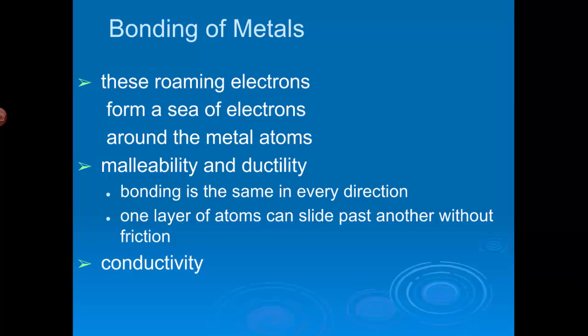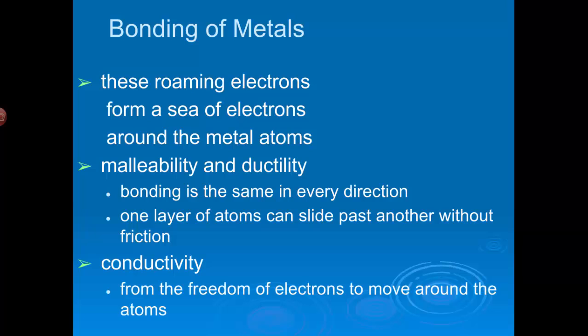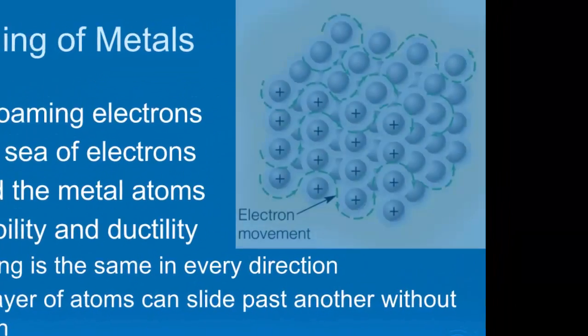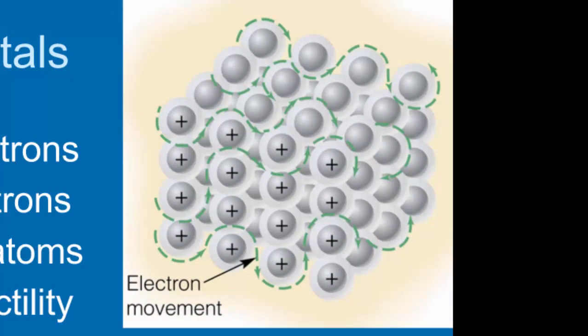The other advantage to having this sea of free-roaming valence electrons is that electrons can pass through metal very easily. So if you have all of these positive metal centers separated by these valence electrons, and you put electrons in, that's all electric current is, just a stream of electrons. You put them in, and they're just going to kind of work their way through and push electrons out the other side.